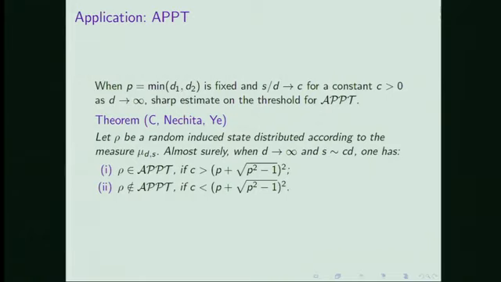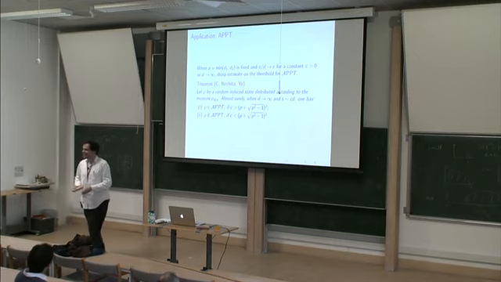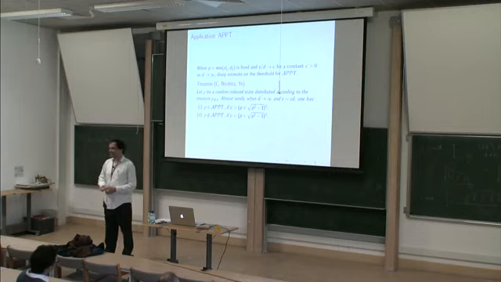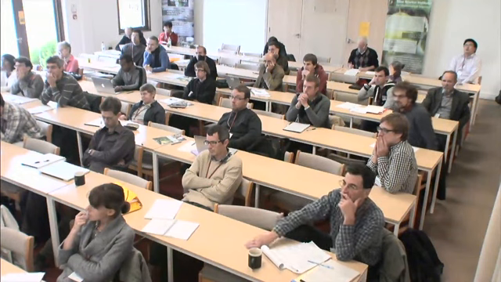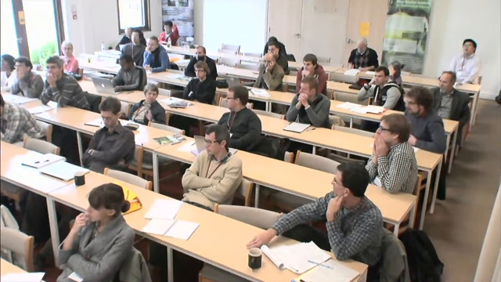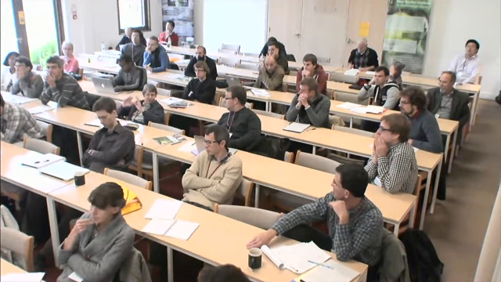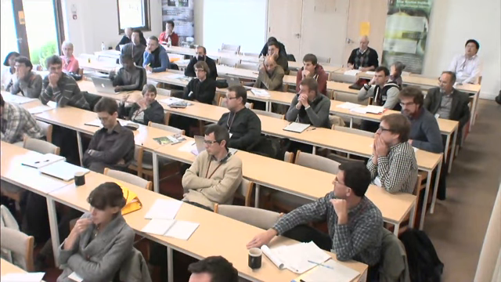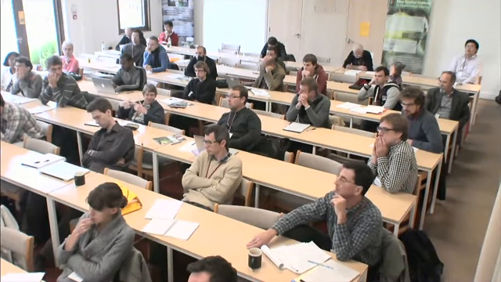Now the next question is: can you say a word for somebody who's totally out of this? What's the interest in this property APPT? Can anybody help me here? I mean, you proved a theorem about it, so you must have some interest in it. In the case of qubits, where you just have 2 by 2 tensor 2 by 2, that's a necessary and sufficient condition to check for entanglement. For higher dimensions, it's necessary, but not sufficient.